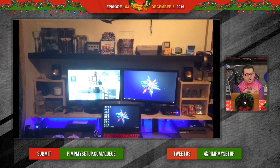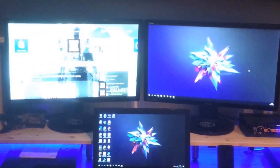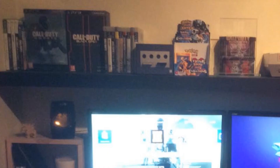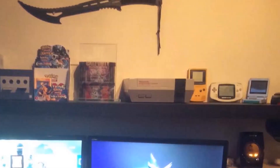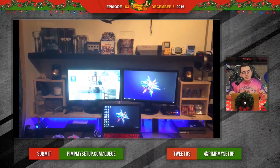The final setup was submitted by Christopher. This is his second time on the show — his original setup had monitors split apart and was really not usable. He said he was roasted and he's back now. I like the usability now with the laptop and the monitors. But in terms of the overall setup, it's not the best. There's a lot going on — a lot of cool stuff, a lot of throwback stuff. I like it, but I would condense it down.